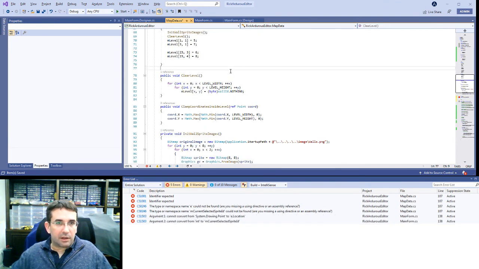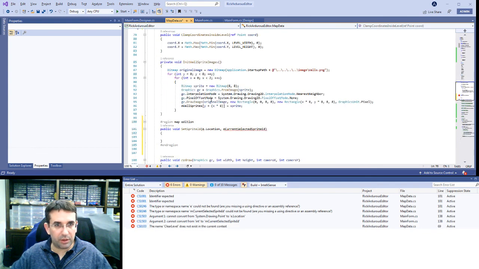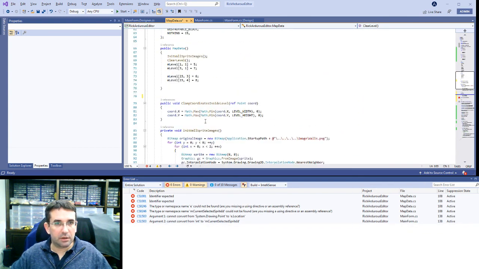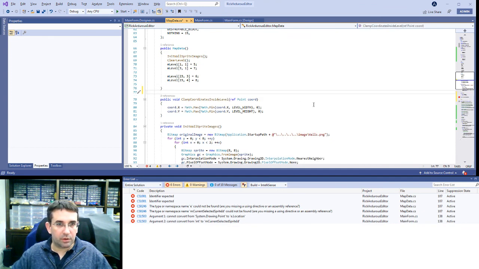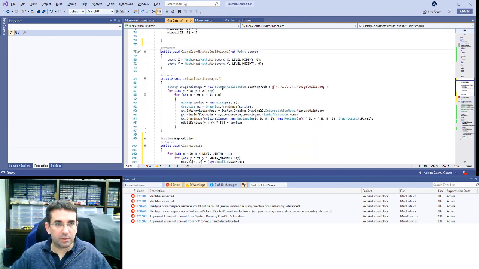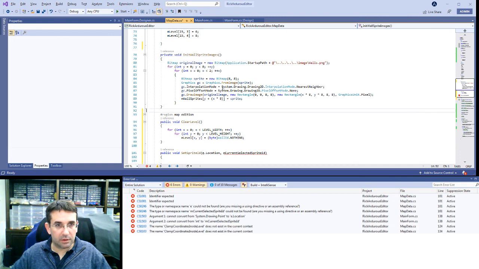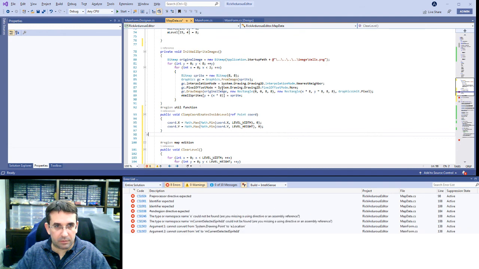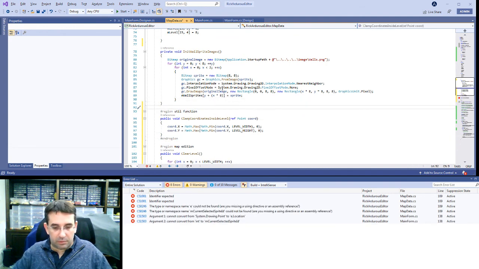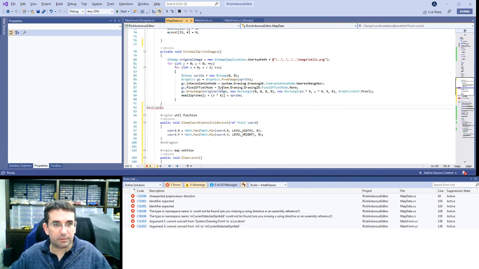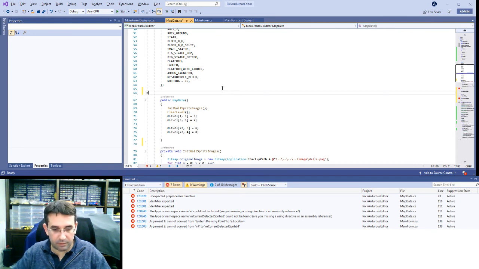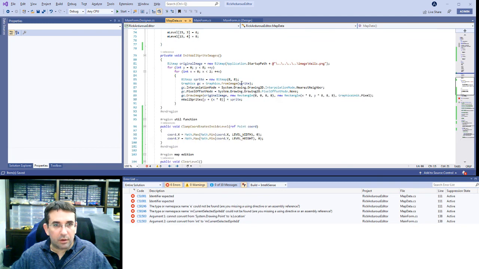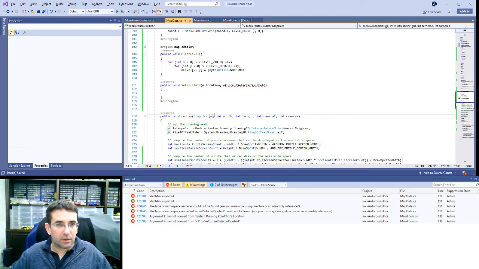I think clear level should go into map edition, and this is just init, and this is util function, and region filtering.